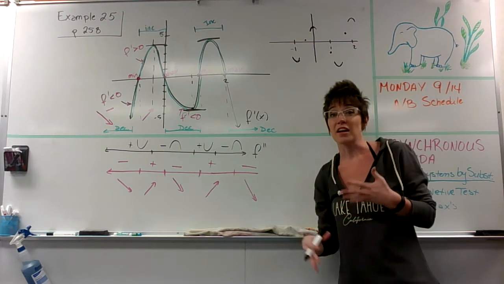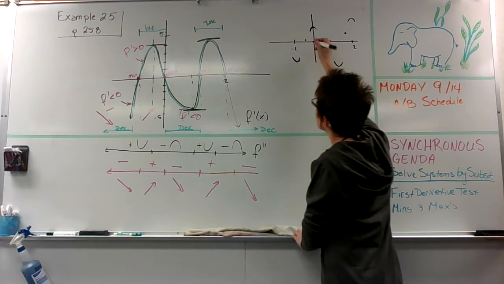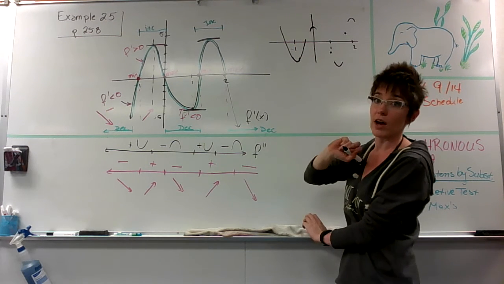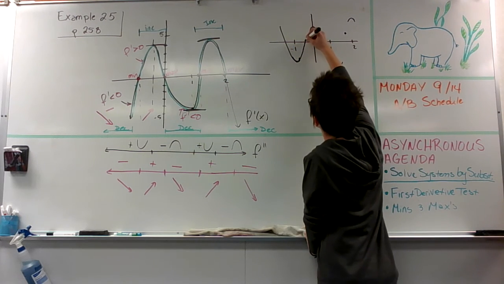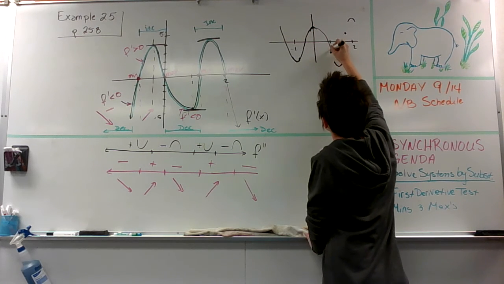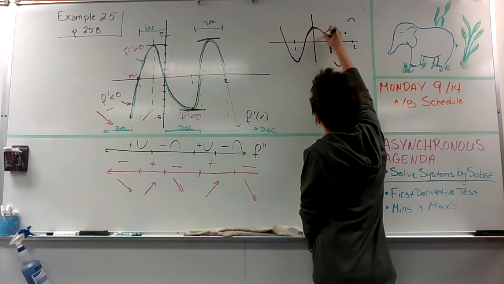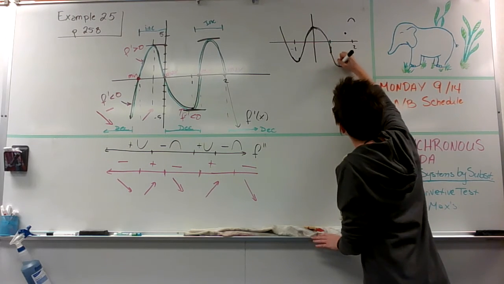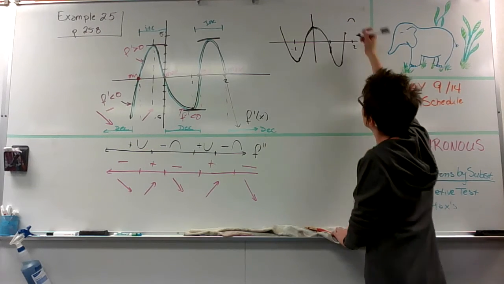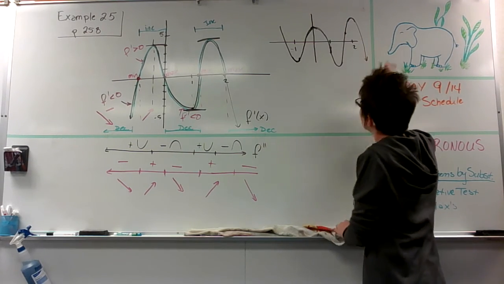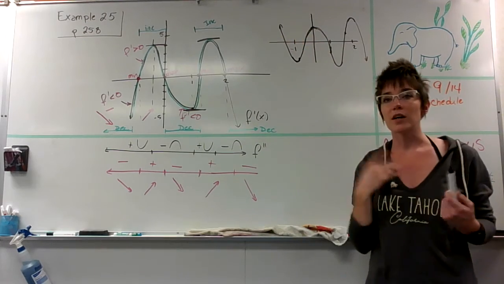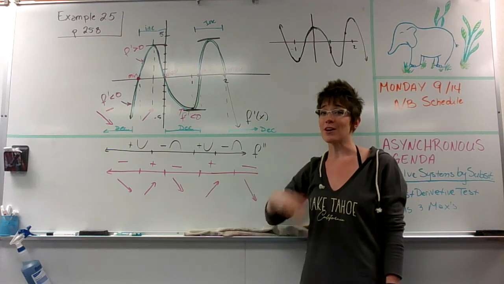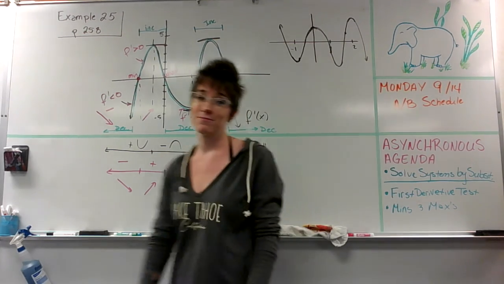And now we can just start connecting all these and making the graph. Remember that the inflection points go from concave up, so give me really nice concave up shape there, and then switches to concave down. So really nice concave down shape right there. And then it switches to up again. So nice up, and then down. And that would be a possible graph for your original f of x function based on all that stuff you just learned from the derivative and the second derivative functions.